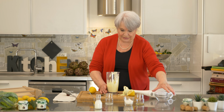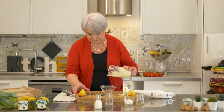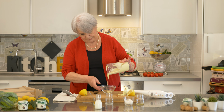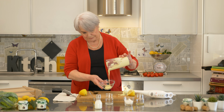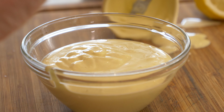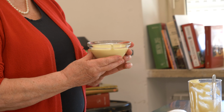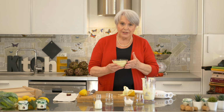You see how nicely it's come out? And it looks like the other, the normal mayonnaise. You see? So we finish. This is an alternative to the mayonnaise with eggs.